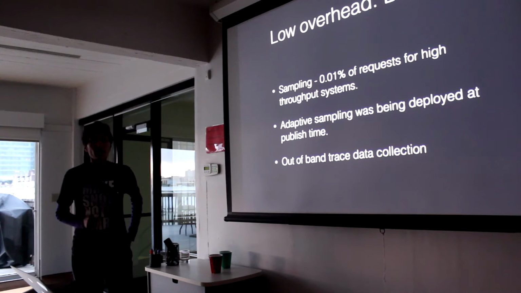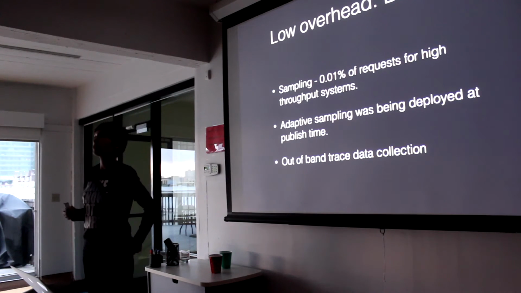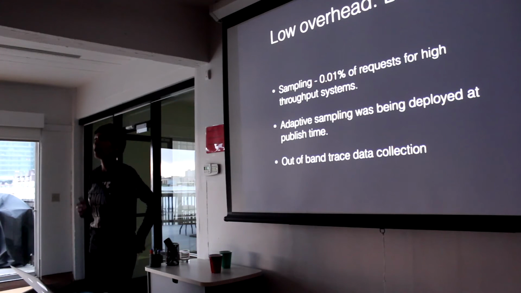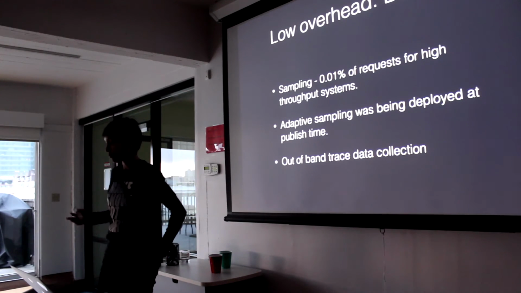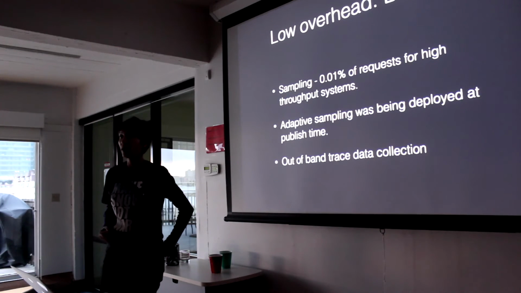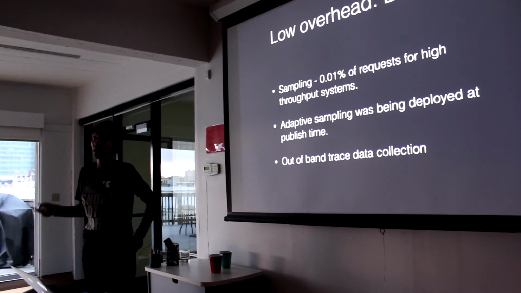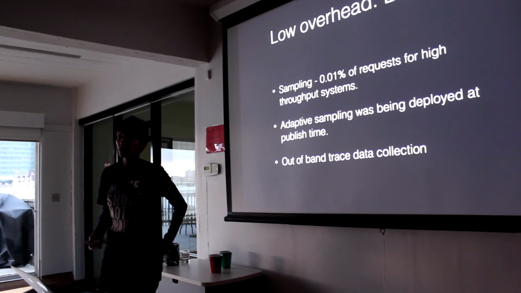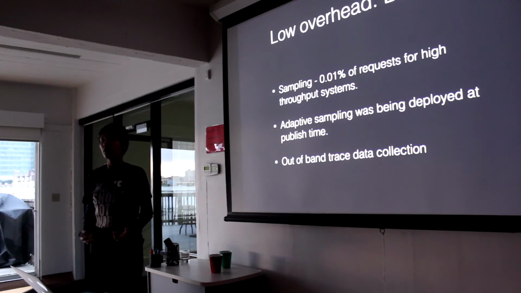So let's talk a little bit about low overhead. We all know what Google Search is, and I can't even imagine, maybe Ben here knows what the request hit rate is for some of the search services. But I can't even imagine what it must be like. I mean, some of our backend services at Yammer get more than 1 billion hits a day. So if you do the math on that, it boils down to about 12K requests a second, which is quite a lot. So how exactly did Google achieve this kind of instrumentation?